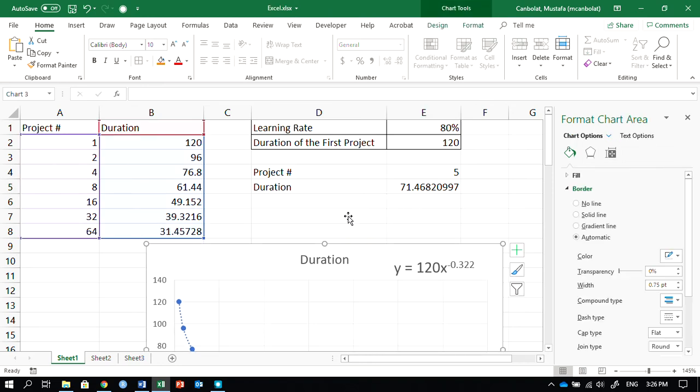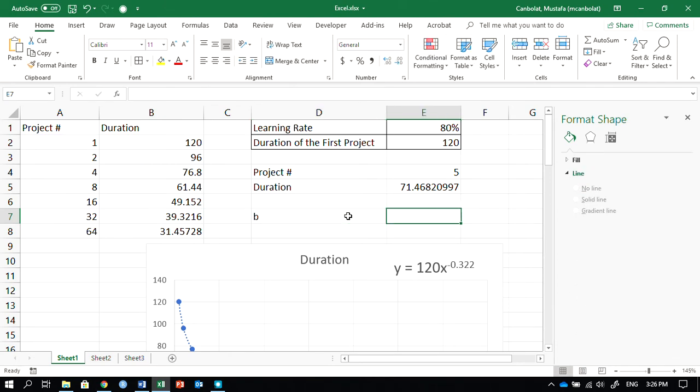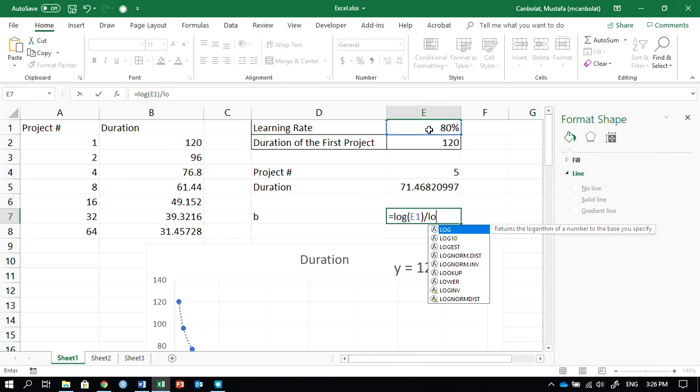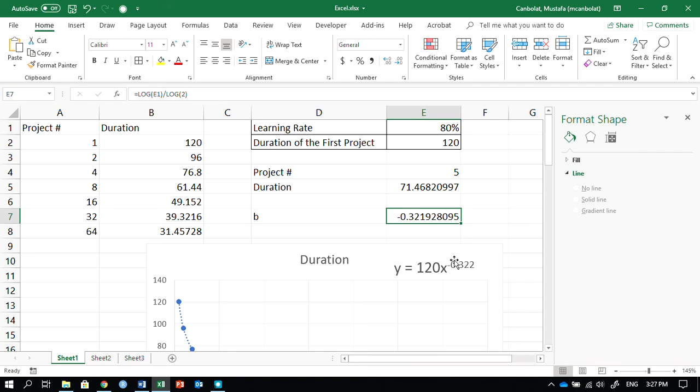So there is a formula for B, and that formula for B is the log of the learning rate divided by the log of 2. Okay, so it is just a constant value. Log of the learning rate divided by log of 2, and then that's it. It's this number. As you can see, it's the same thing. So we didn't have to fit a line. We know that value. Now, if you like math, now I'm going to take you on a journey. If you don't like math, you can skip that part.